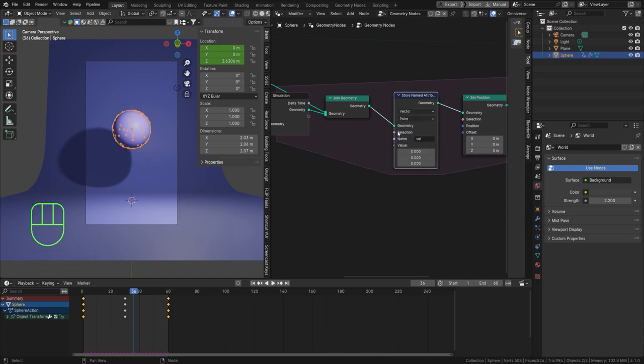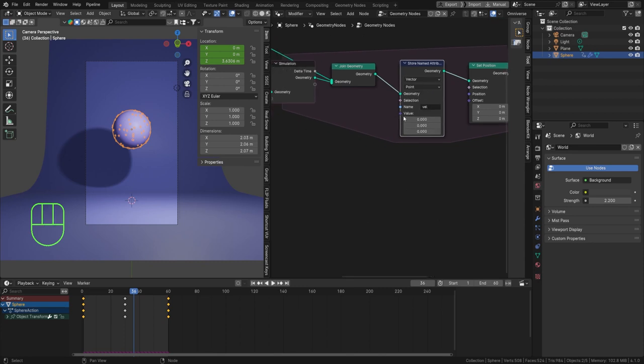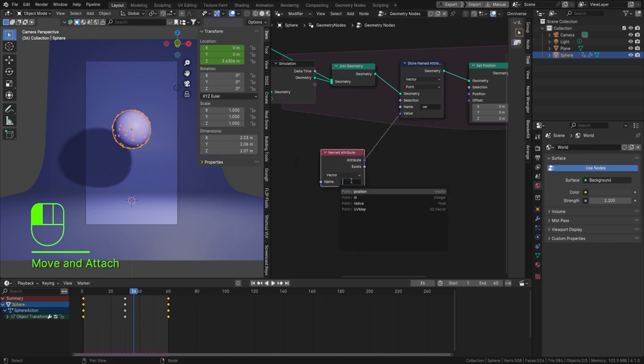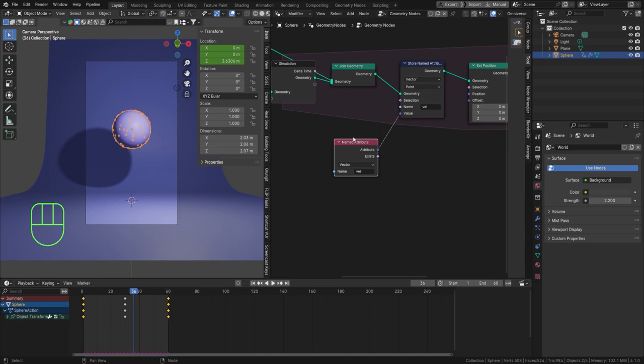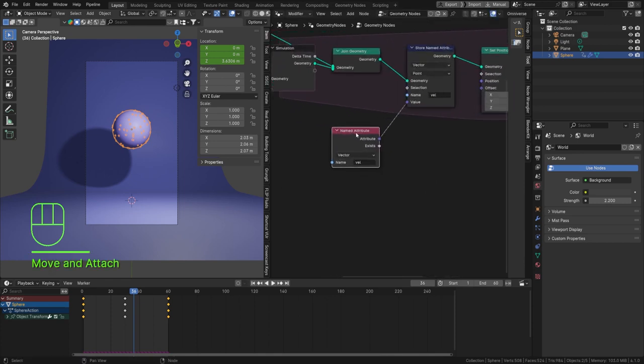Set this to be a vector, because we're going to add a vector to that, that is the velocity, the speed of the object. And by default, this is going to be a named attribute that is going to be vel as well, because we want to add a constant number to our velocity every time we go through this loop. And that means that our velocity value is going to increase every time we go through our simulation node, which is every frame. And that's how we add speed, right? How we create gravity pretty much, or any other type of acceleration.